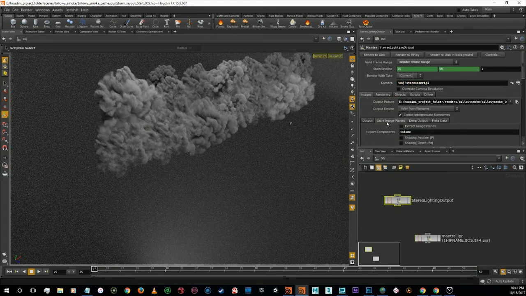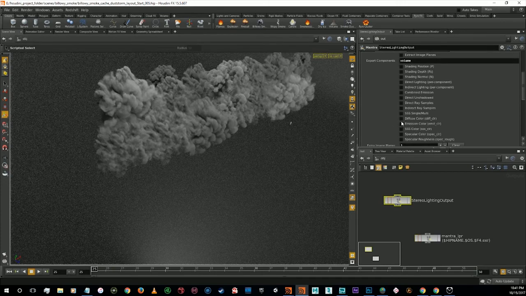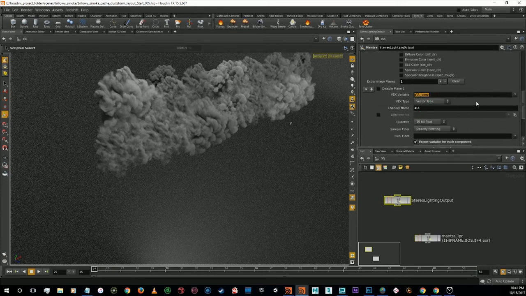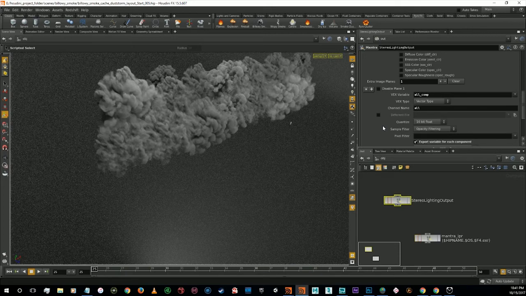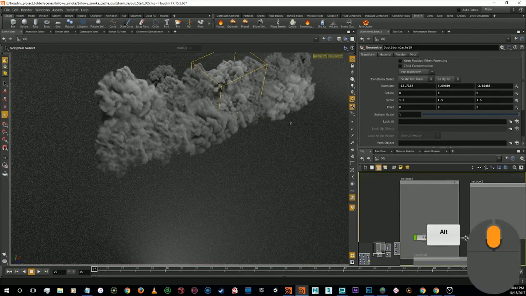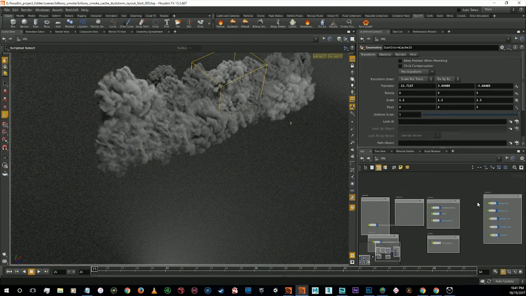And for images, some other stuff you'll want to have added is an all comp, which I got when I went down to direct lighting per component. I mean, not per component, I did combined lighting per light, which means it's going to be going through and making a separate EXR render for each light in the scene. And in our case, right now, there's 4. My bad, 5.